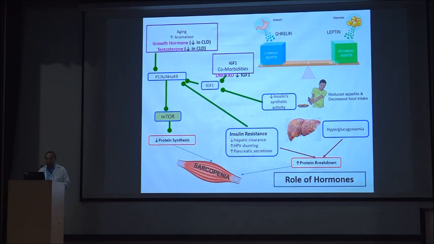Then coming to the role of hormones, as we have seen, ghrelin increases appetite and leptin decreases appetite. So leptin is raised in patients with cirrhosis. Then there are growth hormones which are decreased in CLD, especially testosterone. Testosterone acts through PI3K and AKT pathway, AKT-mTOR pathway, which is the pathway for muscle synthesis. So if there is deficiency of testosterone, there will be diminished mTOR activity leading to decreased protein synthesis. Same way IGF-1, insulin-like growth factor, also stimulates the same pathway. So there is deficiency of this factor also. There is insulin resistance, which leads to decreased hepatic clearance, increased shunting and pancreatic secretion. This can also lead to protein breakdown.